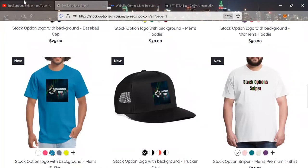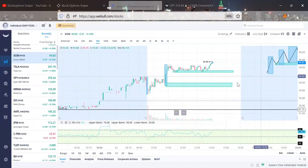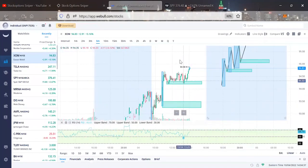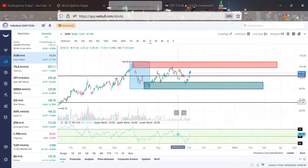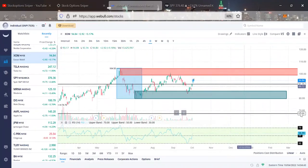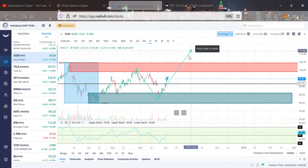But today, I want to talk about something very important. Also, we've been talking about Exxon here for the past week, where Exxon is just going to go crazy. It's becoming bullish. We have individual shorting here, which I like to call cookies, where you short it and you get that correct move. But the overall long term trend is that the stock is not going to be bearish. It is going to be bullish, right?